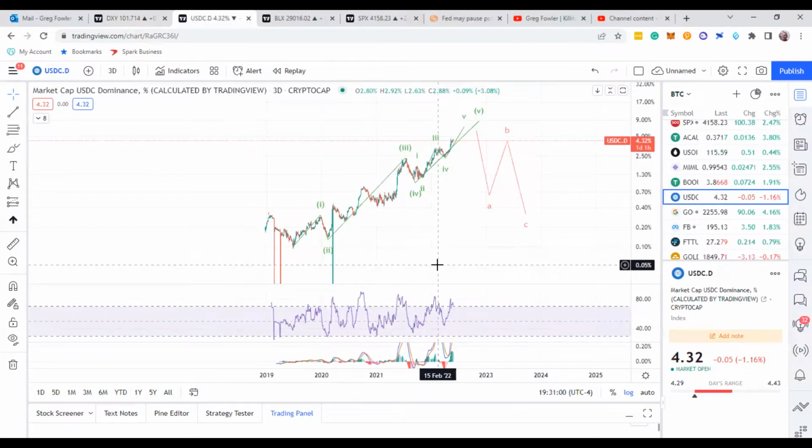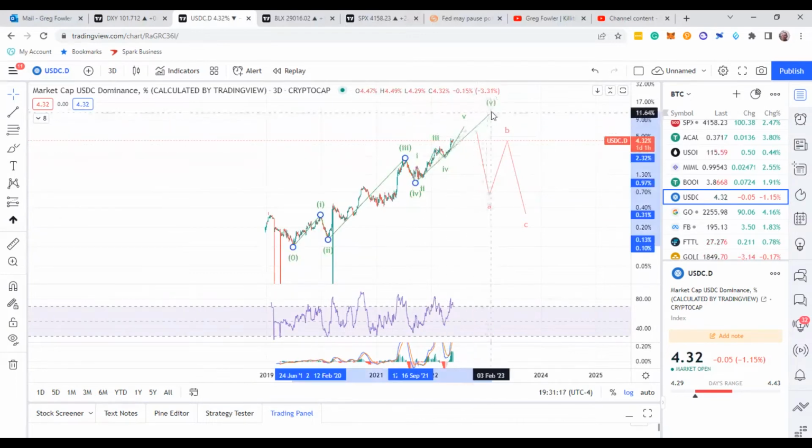I mean, you can't go to Walmart and use this stuff. Not, as far as I know. I don't know where else you can go with USDC. You swap it into Bitcoin. You swap it into something else in the cryptoverse. And you see here, this is making a gigantic 5-wave impulse all the way up, and it's in this last fifth leg right here, as you can see.